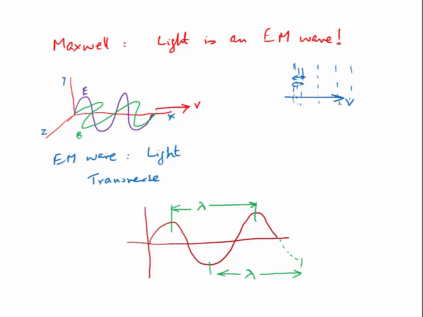Or I can take any point in the wave. So let me take this point and I go to the next point. When I get here, I haven't gotten to the same point, because the point I started with, the wave was going down. Now I'm touching the wave, but here the wave is going up, so I haven't completed one full cycle. I need to keep going till I get here. So this will give me the wavelength.